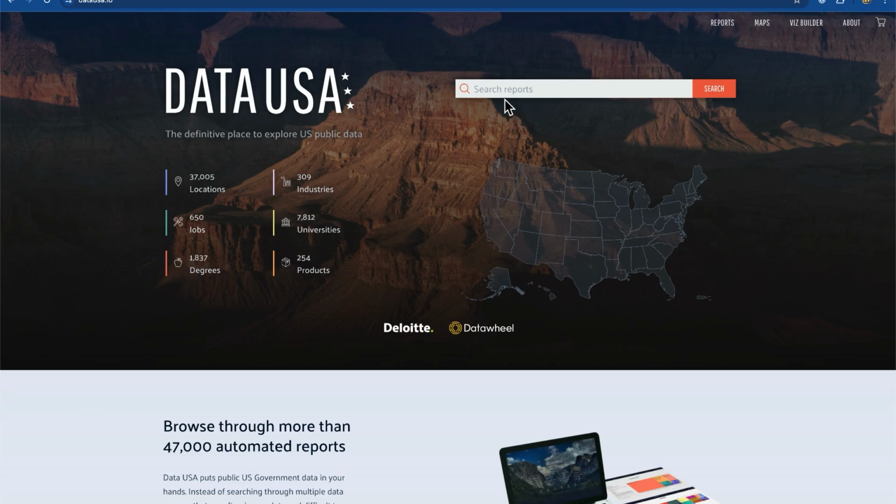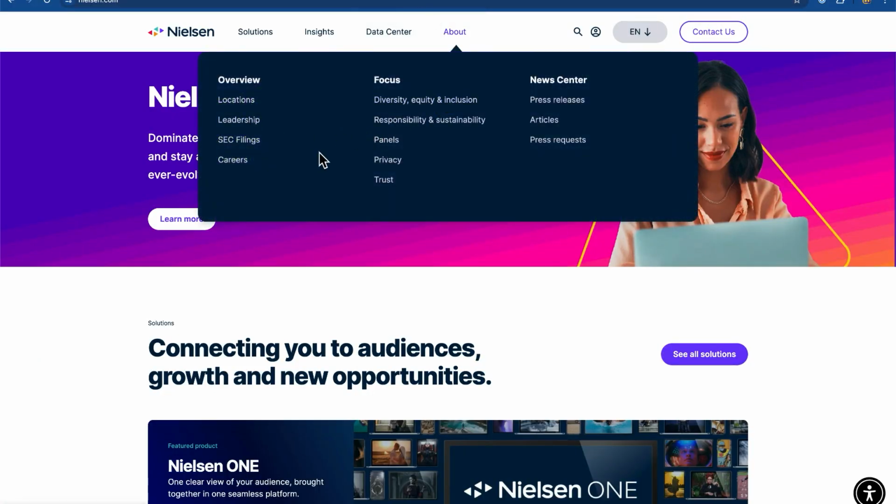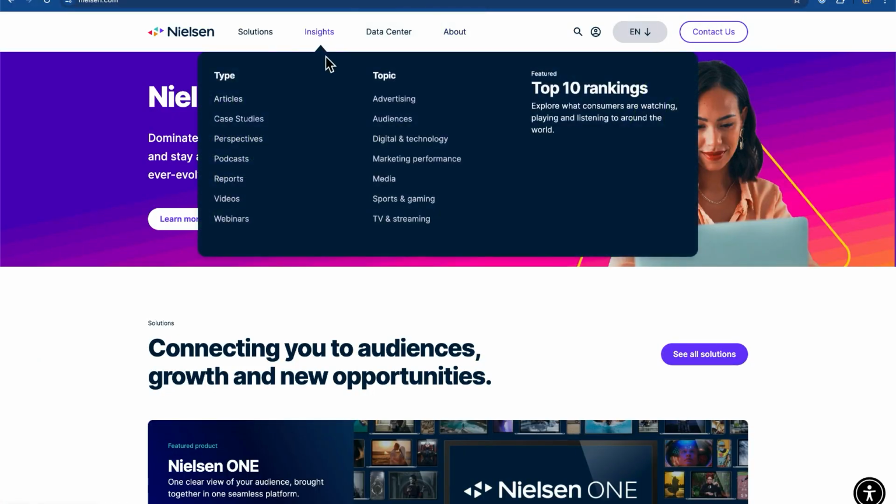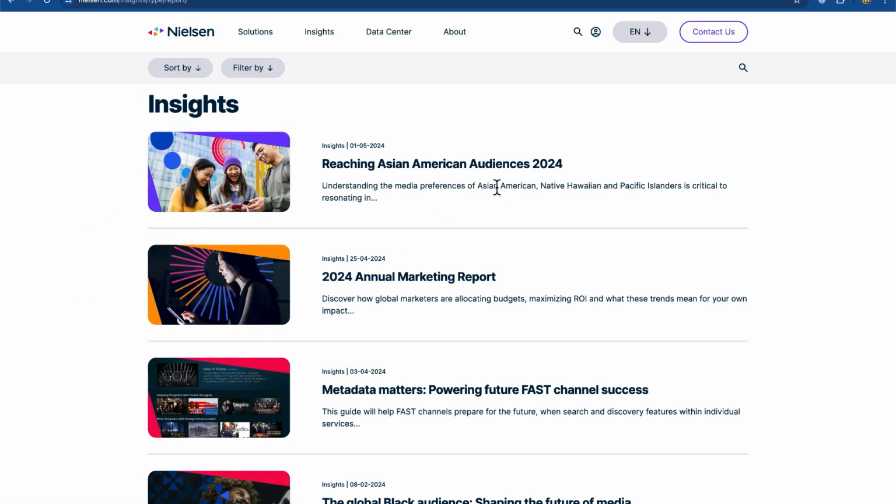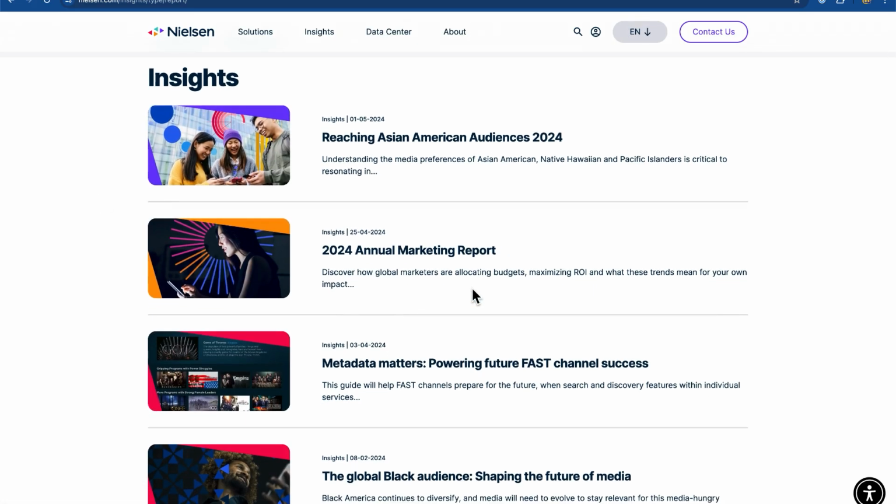I would put your industry or your sector or anything like that. I would put that in here as well, or your subsector. Search for that. Search for reports here as well. Go to Insights, and you want to go to Reports. Again, this is gold. Boom. And they just ask for an email, and these are fully fleshed out reports.